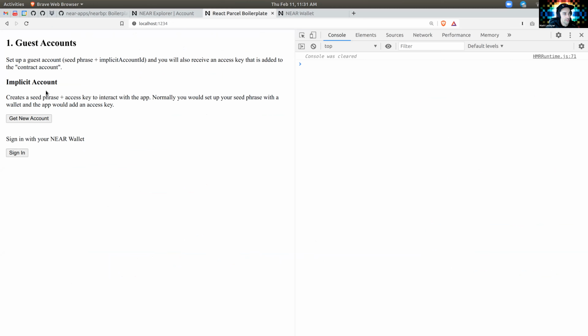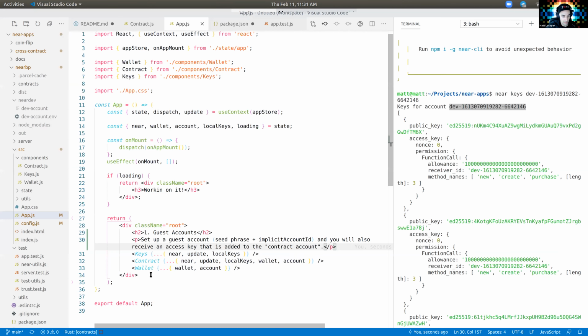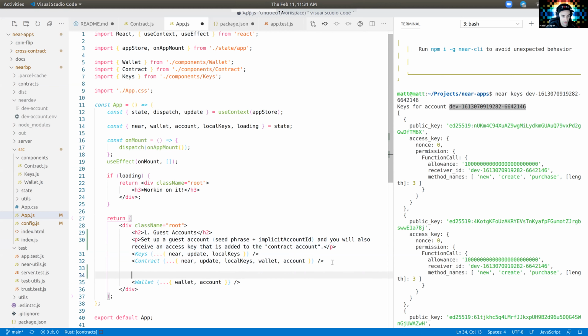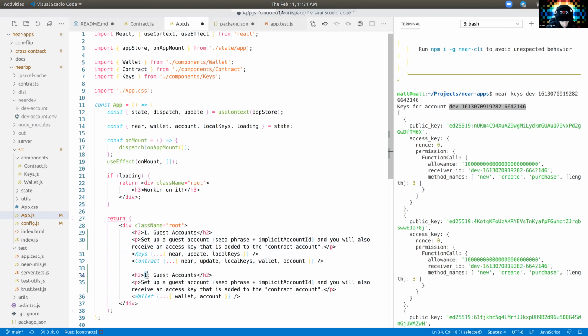Okay, so one, guest account. So this is everything up to this implicit account. And then I'm going to continue the trend and we're going to go down to wallet here. And we're going to say, this is actually step 3. So sign in with NEAR wallet, right?